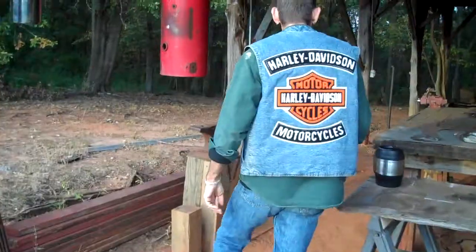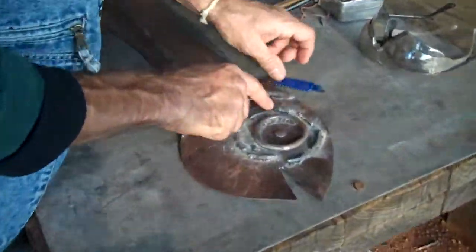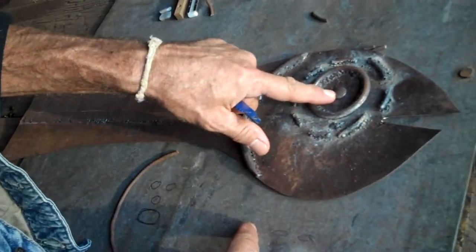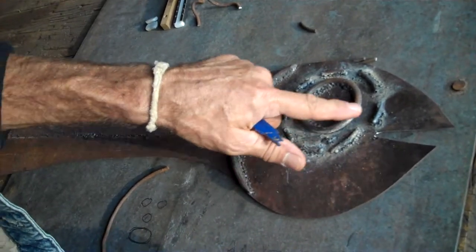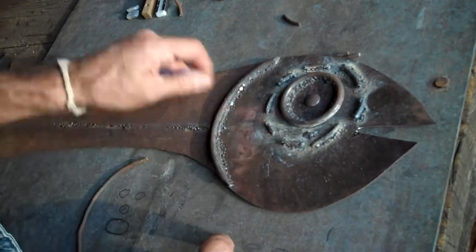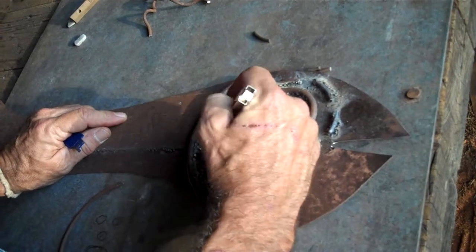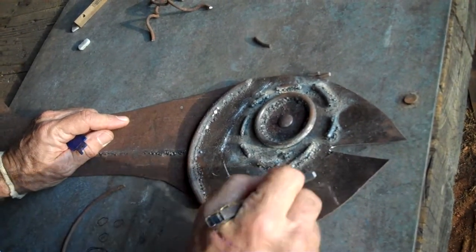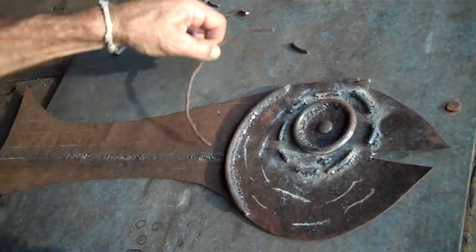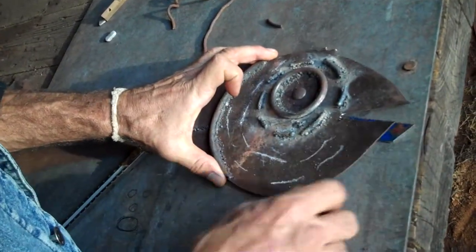We do got a fish in progress. Let me show you the fish we're working on and how this will kind of come together. You see we got him here — we got him cut out. We got his eyeball, and we got a piece of metal that we've bent and made a ring out of. We're going to continue to come around here with this wire. With this stuff here we'll cut it into little pieces, and we're going to stick this old saw blade up in here.